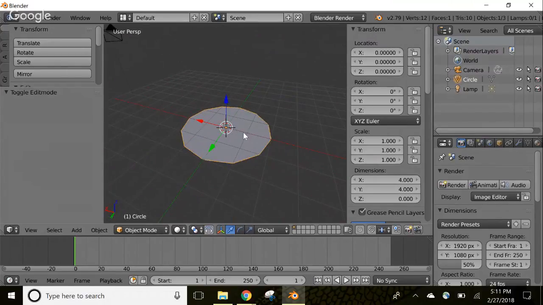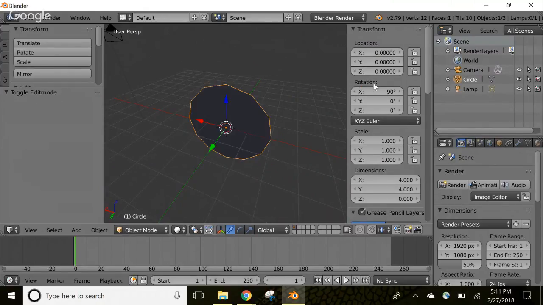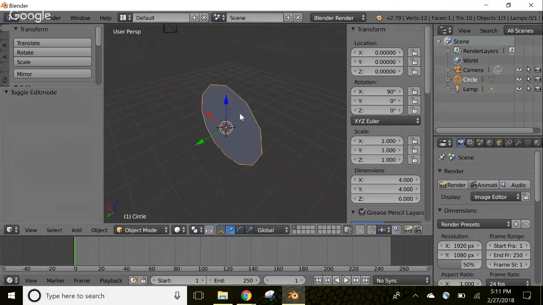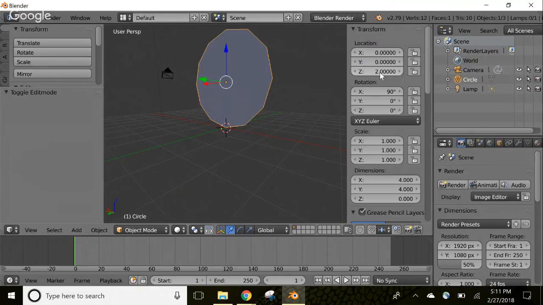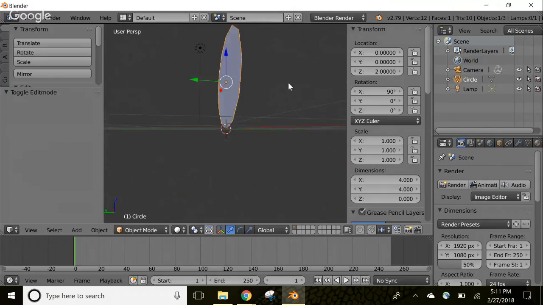This red line is the x-axis. I'm going to rotate 90 degrees. And then the whole thing is radius of 2. So I'll move it up 2 units. So the bottom's 0.